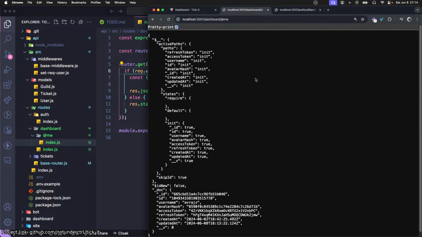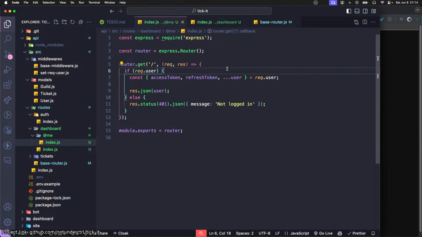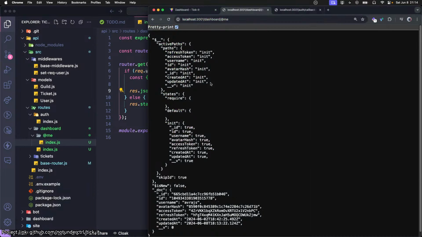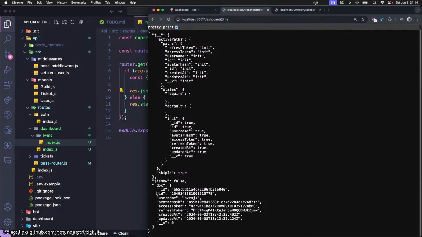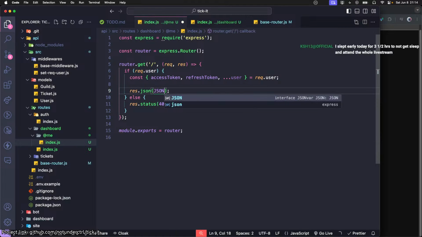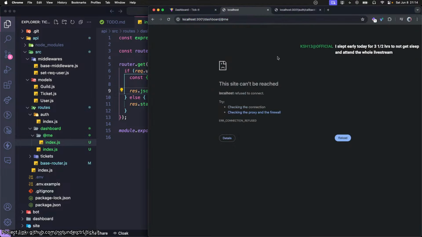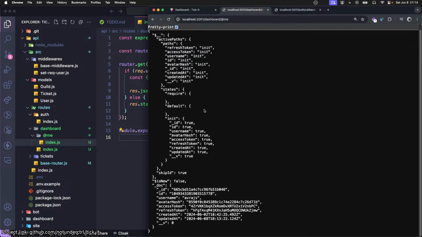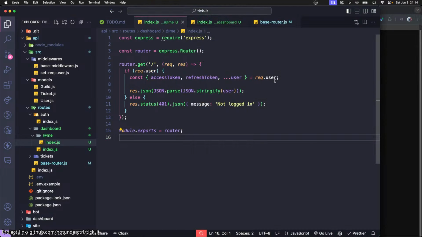So, wait, what the hell? Oh, I think we have access to the Mongoose object, which is obviously not good. We need this thing right here. So this is kind of weird. Should we just... Does this work? No. Yeah, this is confusing.